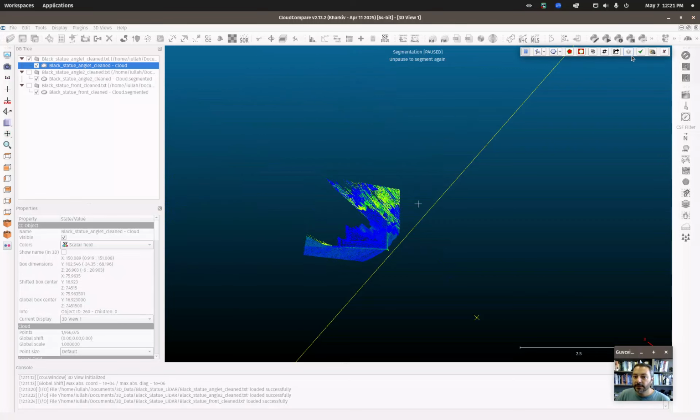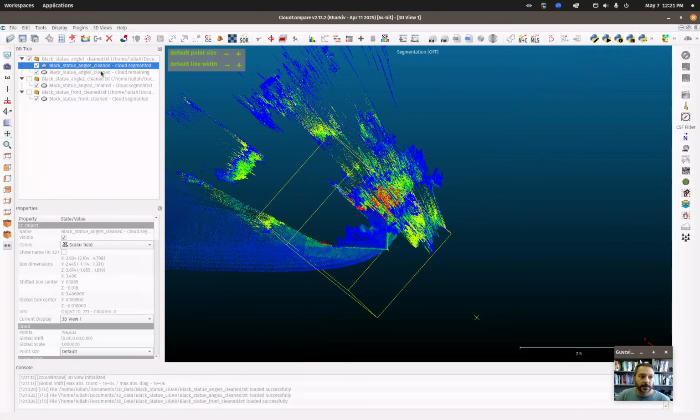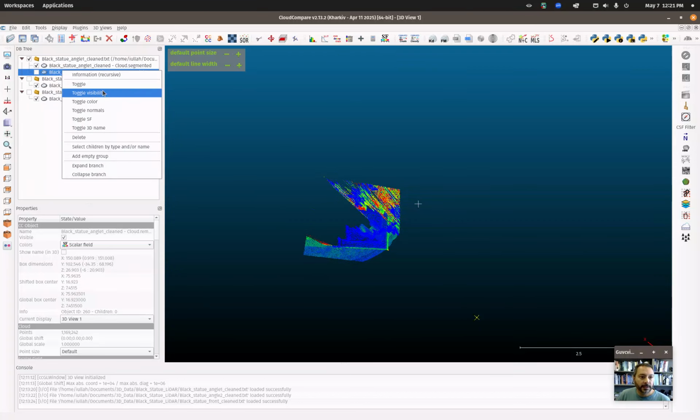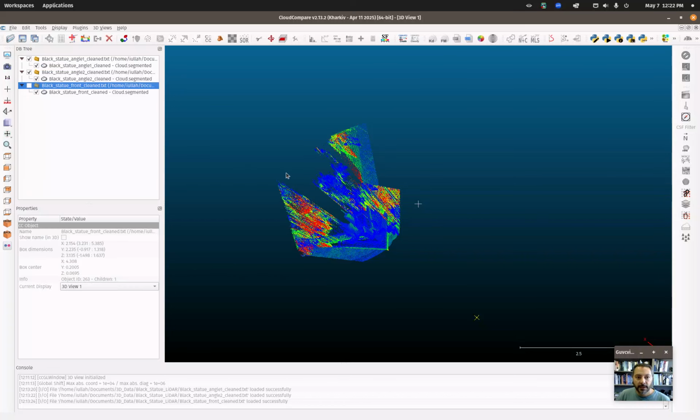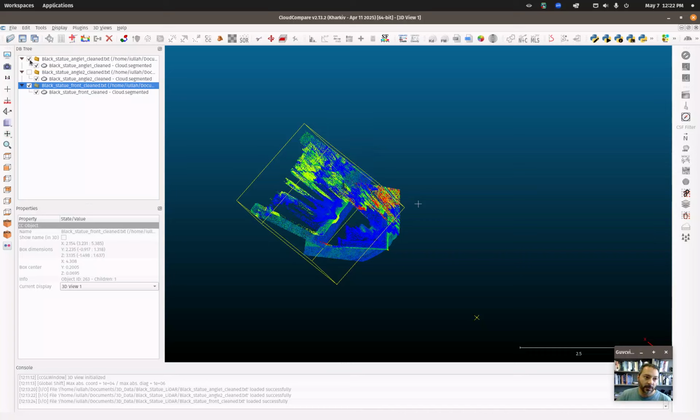Okay, segment out, looks okay, check mark. Then we'll verify that this is the one that we want to delete. Okay, so now we can open them all up, and you can see they're all kind of stacked on top of each other because they're about equidistant in the LiDAR point cloud reference but the angle of view is different on all of them, the angle from which we were recording it. So now our job is going to be to align them all.